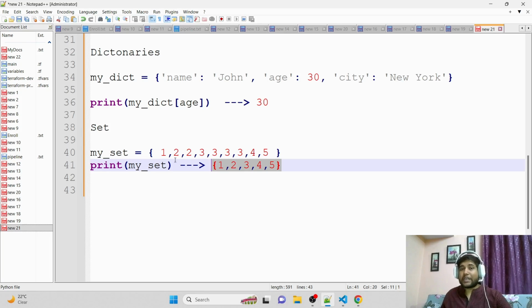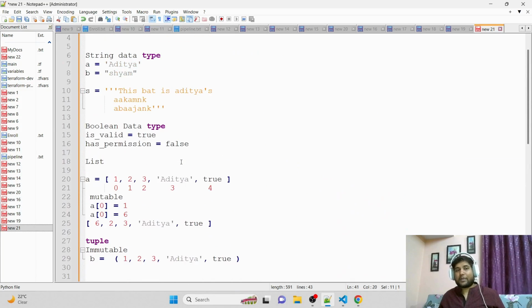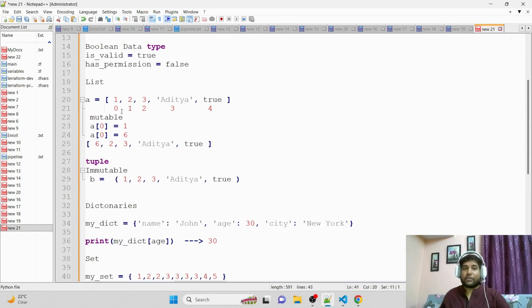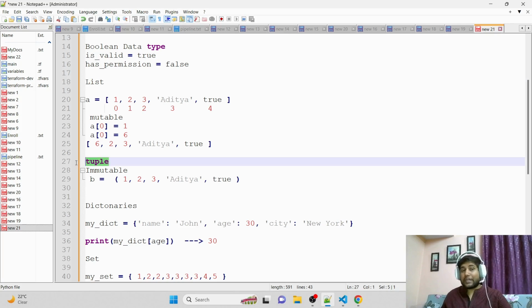Having unique items. You can understand when we are going to use these. For example, if my requirement is that I want to modify the items, I want complete access where I can modify, in that case I will go for list. In case I want to create a collection of items where nobody is allowed to modify any item, then we should select tuple.